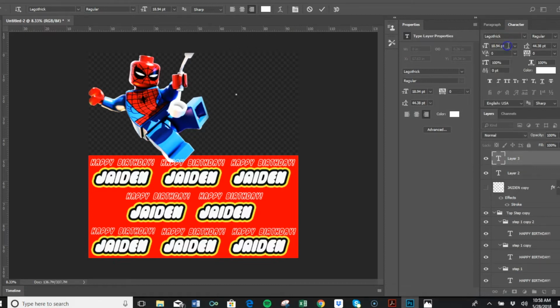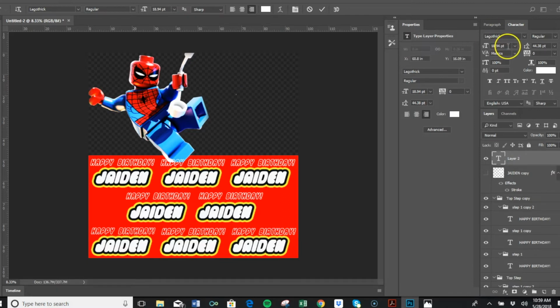Let me make this huge, like I said, about 400. It doesn't want to let me be great right now. Let's delete these layers because there's no text on it. There we go. This is the layer 3. It came in at 18.94. And this is my character panel. When you do text, you'll have this little folder. If you don't see it, just hit that and you'll have it.